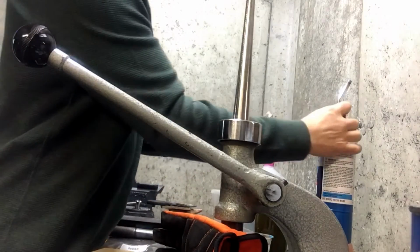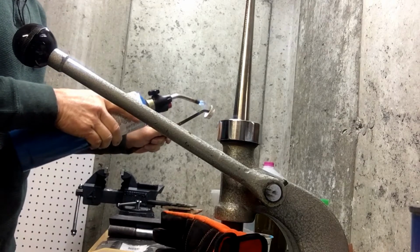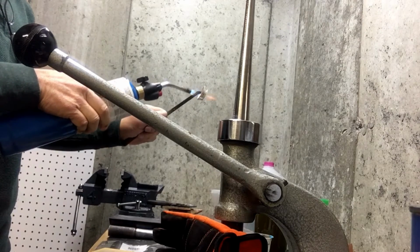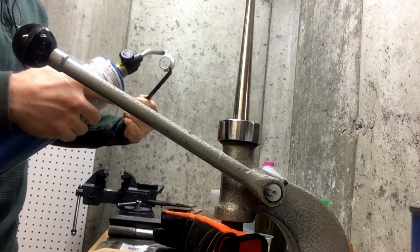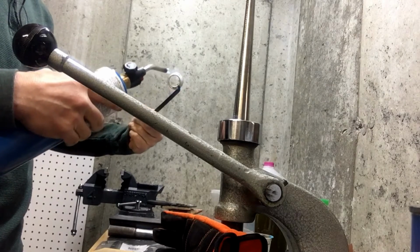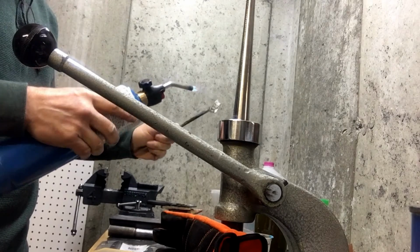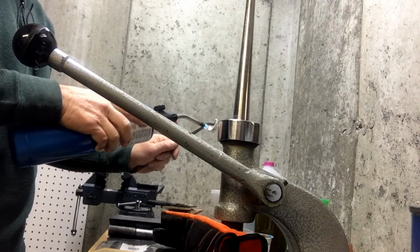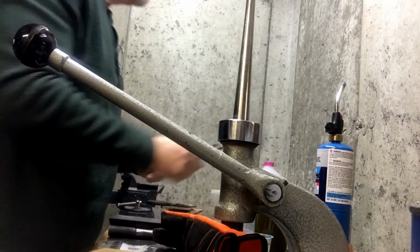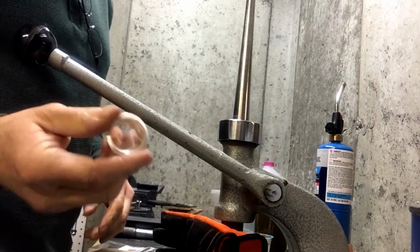Well, I figured I might as well show you another round of the annealing while I'm at it. Not sure if you can see it too clearly with the ring stretcher in the way. I just go around and around. I have the Sharpie marker marked in there. And again, when that starts to fade away, I will dunk it in the water. Okay. And nailing it this time will make it easier to work on the ring stretcher. So I'll just reach in, dip it on a paper towel, dry it off. Alright, now we're ready to pop it on the ring stretcher.